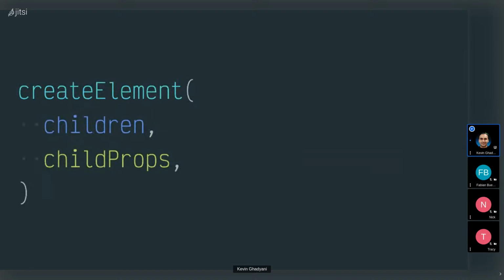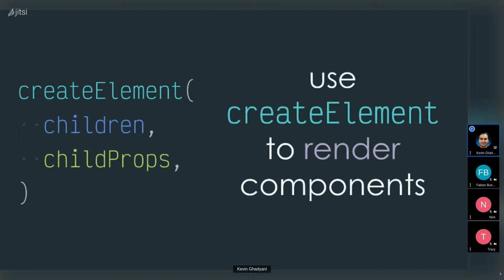You want to use the createElement function that React uses internally, that Babel will use. You want to use this createElement function and pass it children, and then pass it child props as two different arguments. You do not call children directly. Absolutely never call children directly. That calls it as a function. You want to make it a React component. This creates a React component out of your children. And createElement allows you to render components, however weird that is.